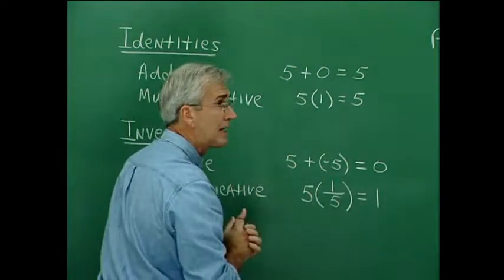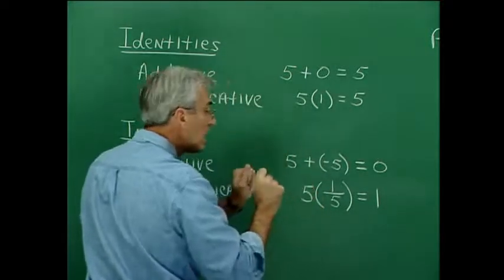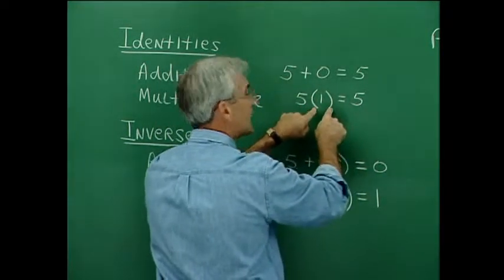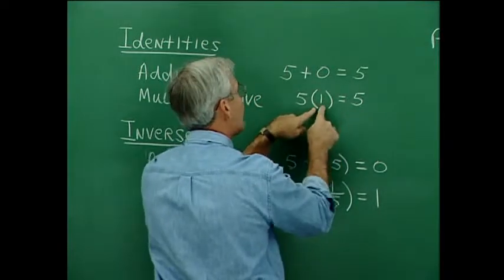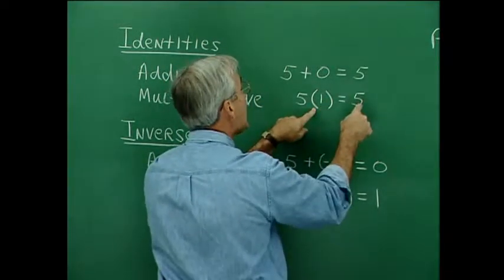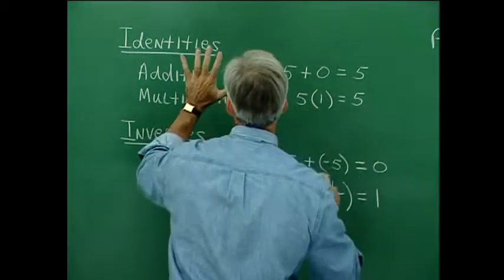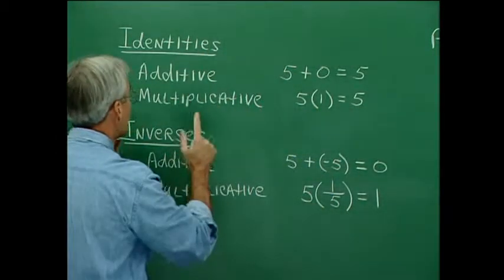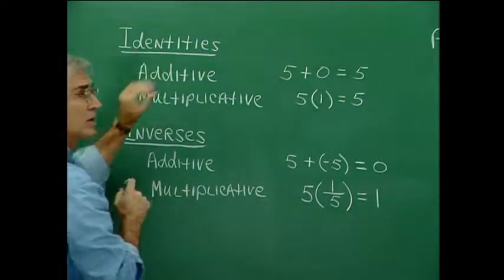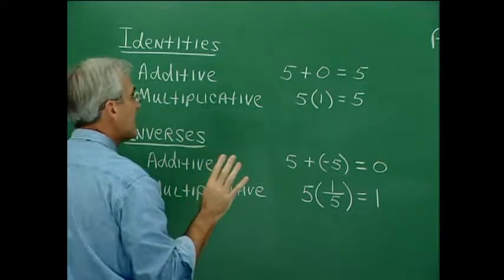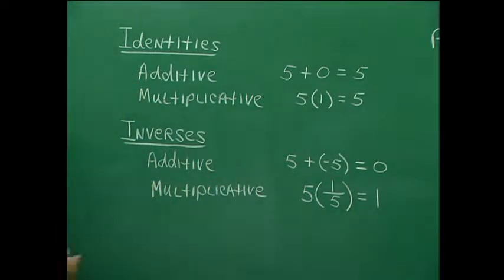The multiplicative identity element is 1 because we can take a real number, we can perform this operation of multiplication using this multiplicative identity element, and we maintain the identity of the real number that we started with. So identities, the multiplicative and additive identity elements, exist within our algebra. Rather formal idea, but a rather intriguing one as well.